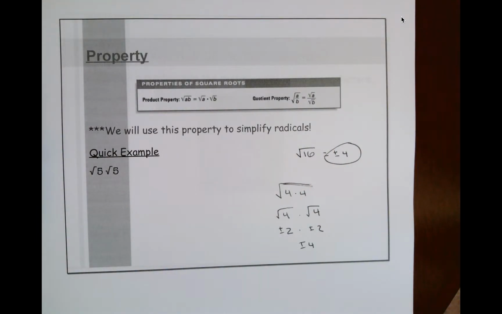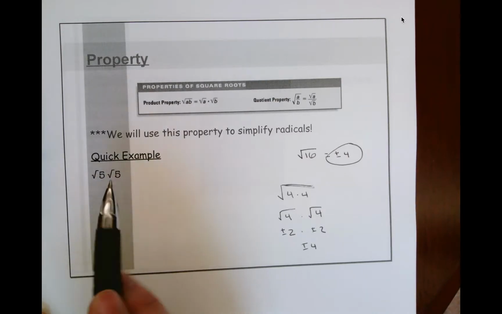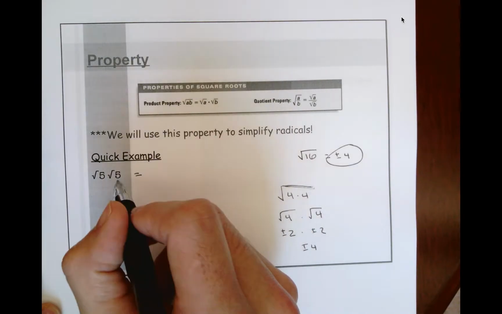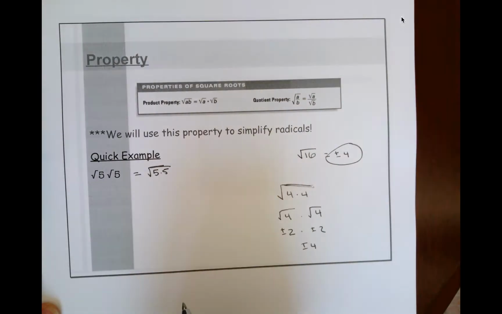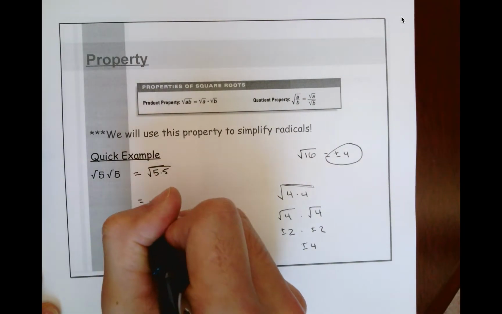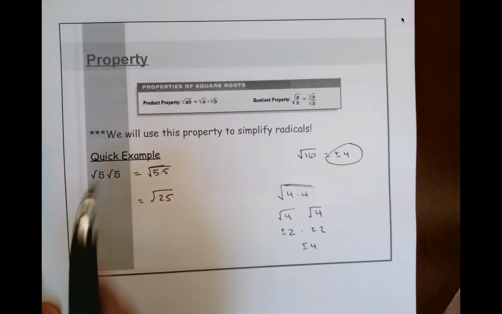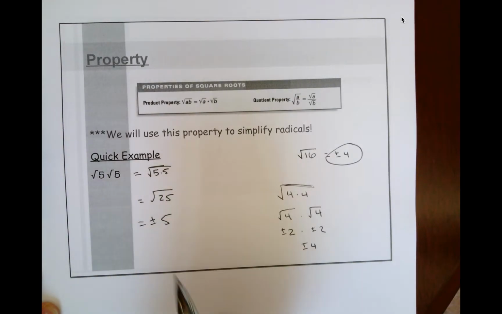This is going to be really useful for something like the square root of 27, and you'll see why in a minute or so. But just a quick example, working backwards, if I have 2 square roots, what I can also do is I can combine them. So I could say, all right, I have 2 square roots, I'm going to combine those 2 things, 5 times 5. So looking at this, well, I know 5 times 5 is 25. So now, looking at that, I know the square root of that. I didn't know the square root of 5, but I do know the square root of 25. It's going to be plus or minus 5.